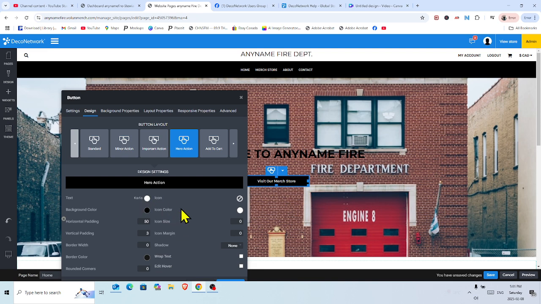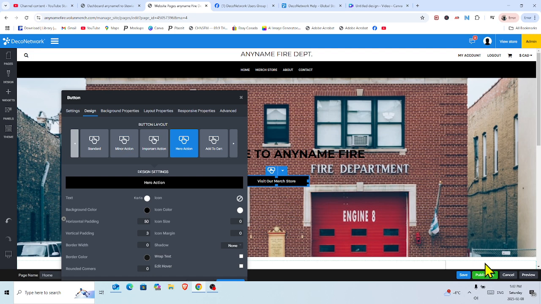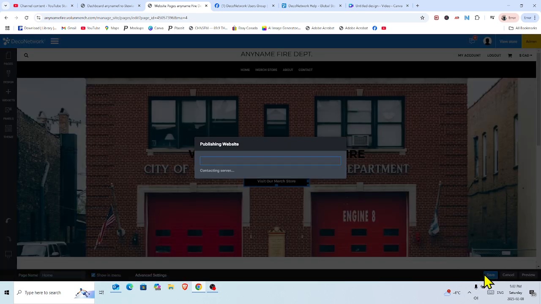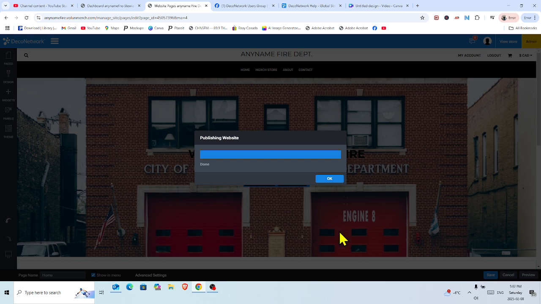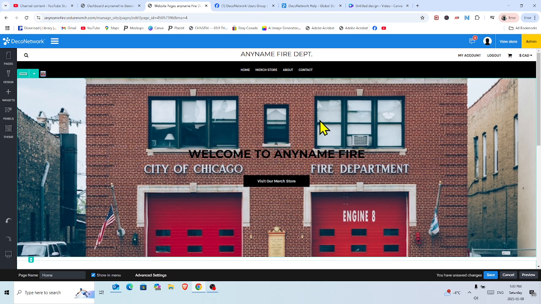Okay. Again, make sure you save this and make sure you publish it. Okay, we are getting there. So now we've changed the basic look of our site.